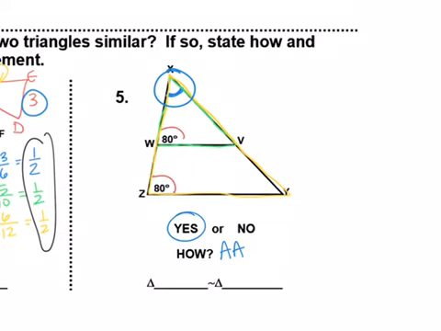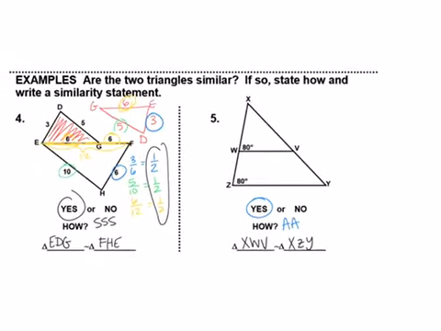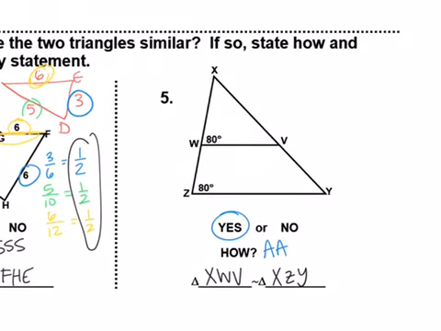So yes, these could be similar through angle, because this third angle must be congruent, because we already have two angles that are congruent to each other. And then we could name it. I gotta erase some of this to see it. So I could name it XWV and XZY. And again, if you're trying to determine if they are similar, sometimes they are not set up in the nicest way, but that hardly ever happens like on 4. Most of the time they're set up to where you could start at the top, left, right, start at the top, left, right.